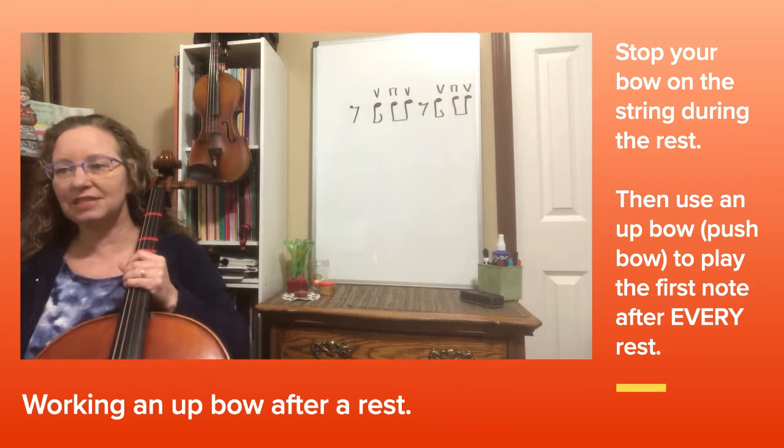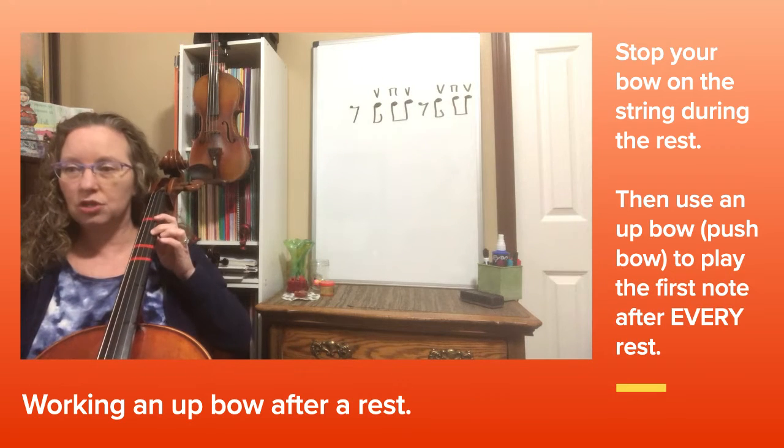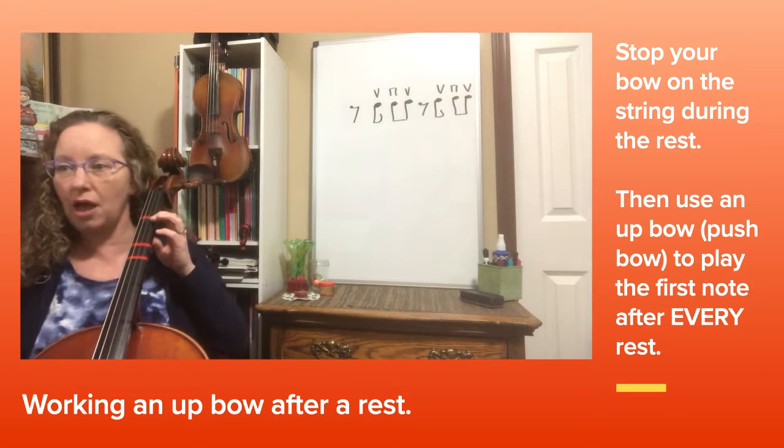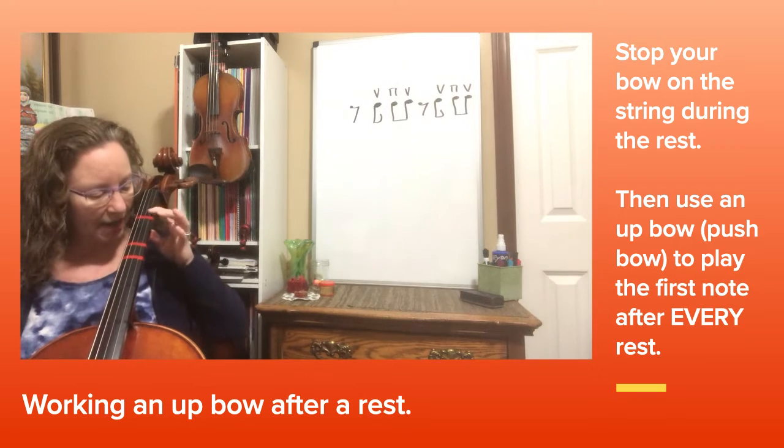Now look at measure 78. And we have this several times in a row. So it's C natural, rest, up, down, up, rest, up, down, up, rest. Let's try 78 together.